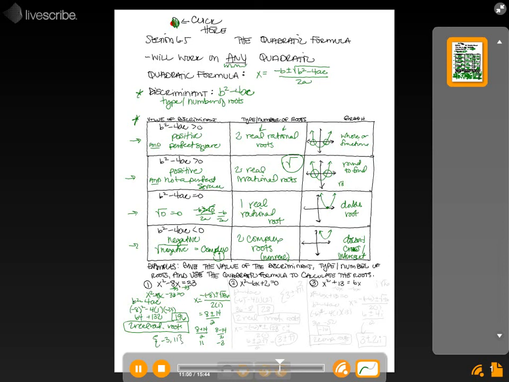And notice we did get two rational answers. We got two whole numbers, two things that we could actually find on the number line, which means they're real, and they're whole numbers. They're not nasty decimals, and they don't have a square root in them. So that's good. We did that one correct. Let's look at the next one.